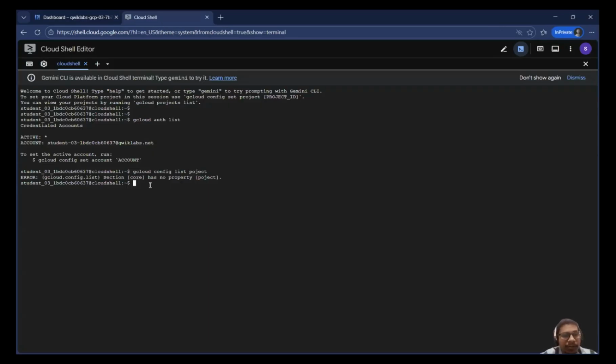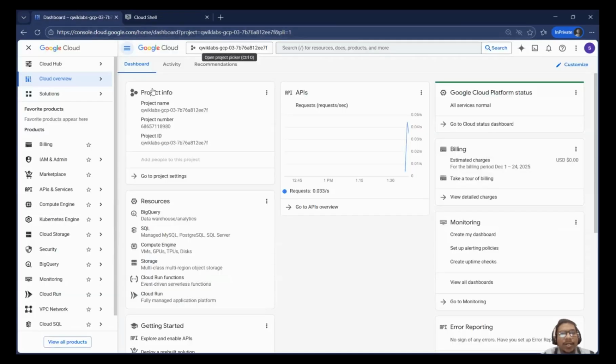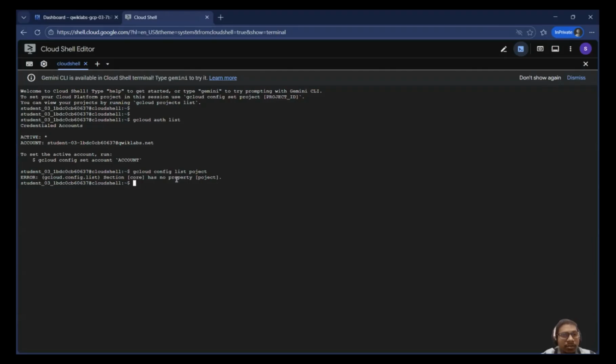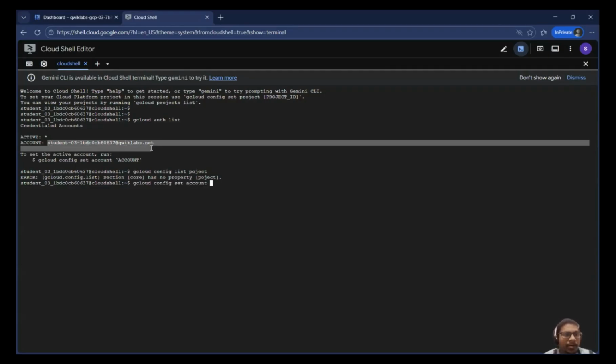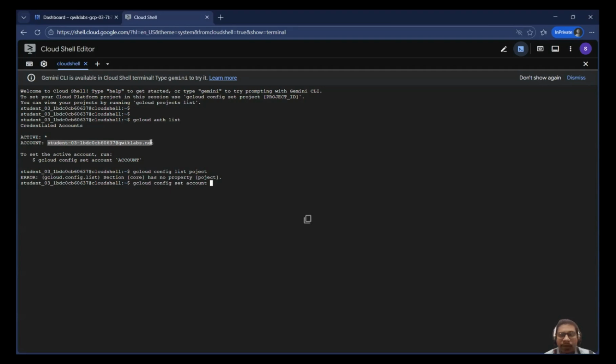Let's configure it, because I had one more session, and in that session there was some conflict, or maybe that project is not selected. We can select the project now. So gcloud config set account. The account is deactivated from this one, that's why.